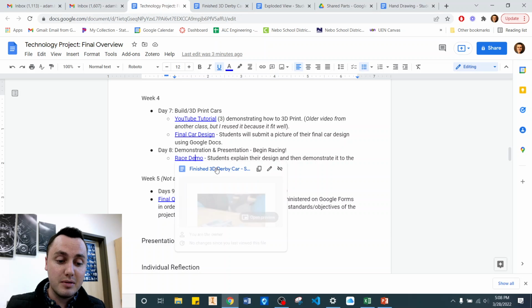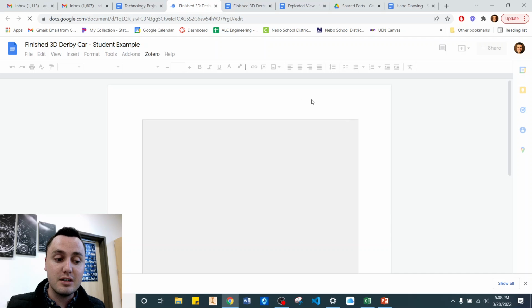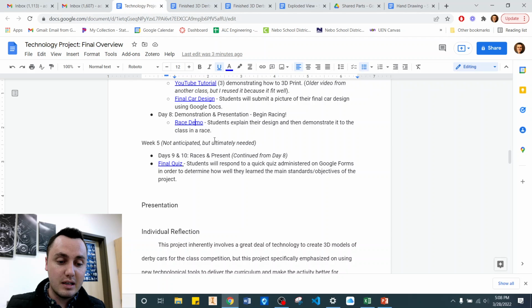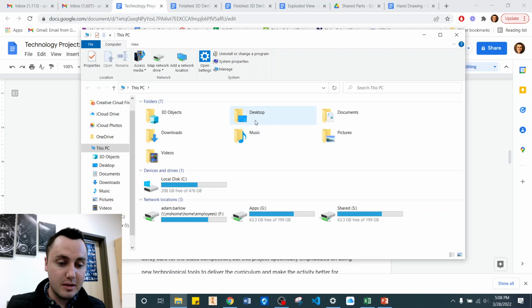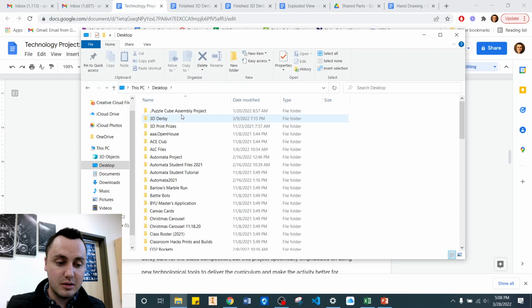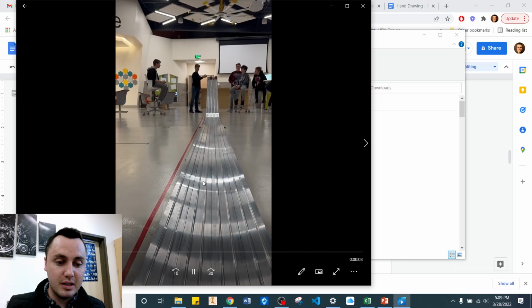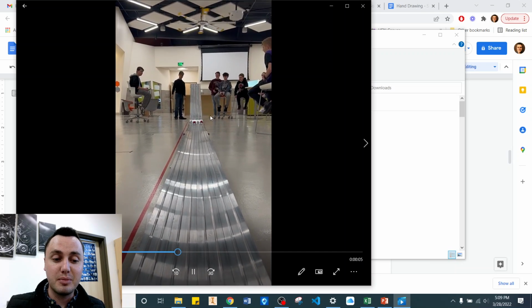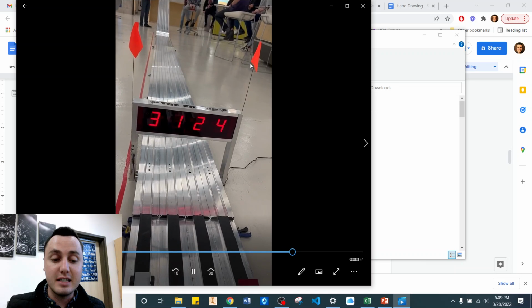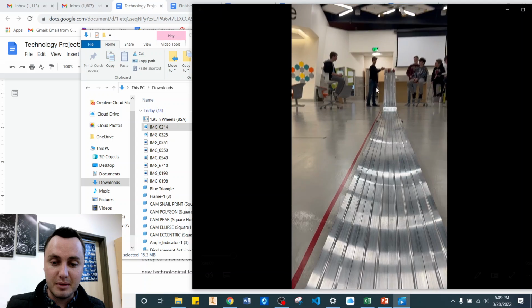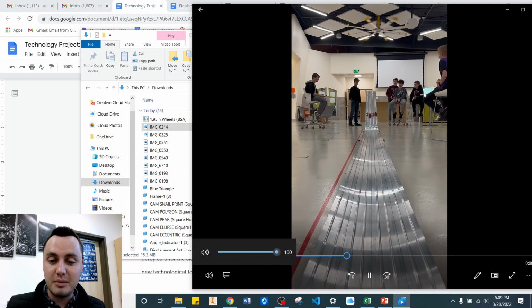So the race demo, this is just a little video. So for their presentations, what students did is, oh, that's the wrong one. When they demonstrated their cars working, I got a video here. I can show you real quick. So this is a video that was uploaded. And they raced their cars like this, and to present, they'd take their cars out here, they'd explain the designs and show how it would work. Actually, maybe I'll play that again over here so my video's not overlapping with it. But pretty cool. So they'd present like this.